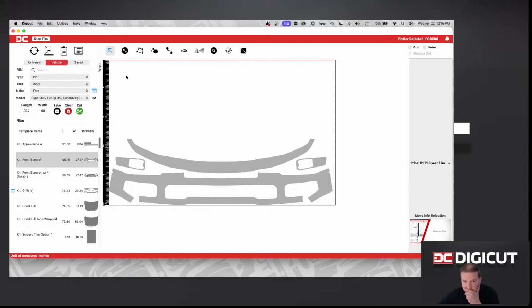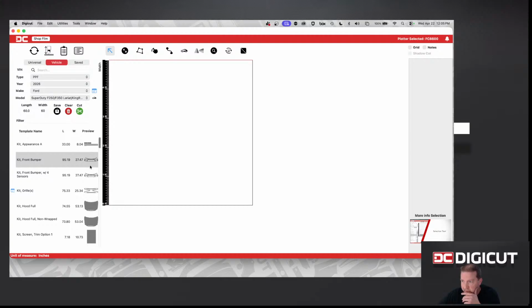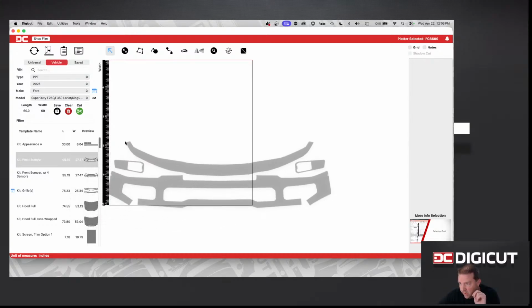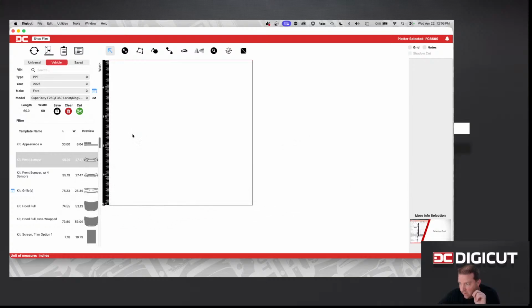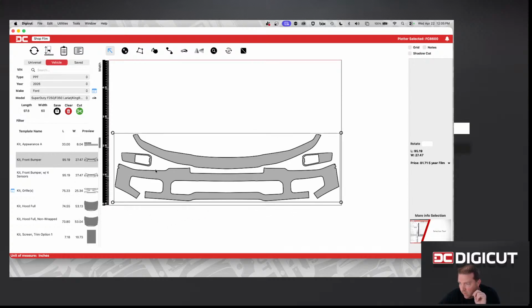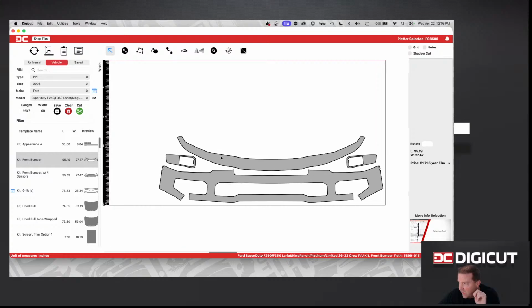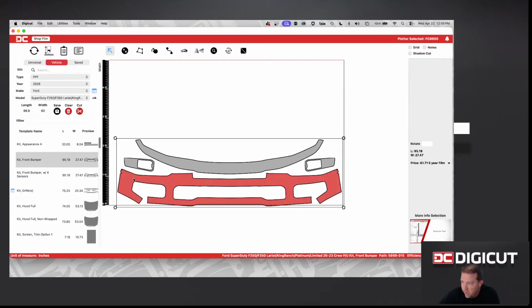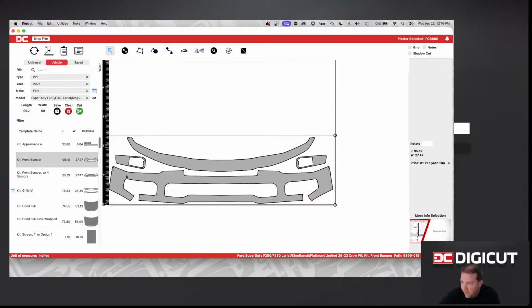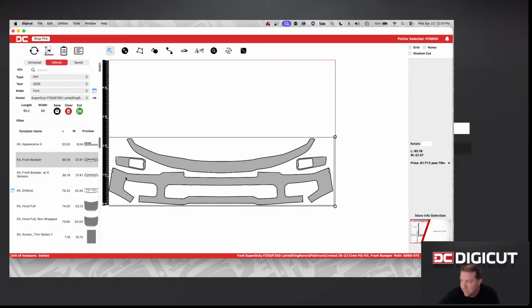Now, when you place a template, there are two ways you can do this. You can click and drag the template out, which is fine until you drag it all the way over here, and then when you go to cut, you're going to have all this wasted space. So you always want to make sure that you're up against the ruler, because that area right here is the front of your film.